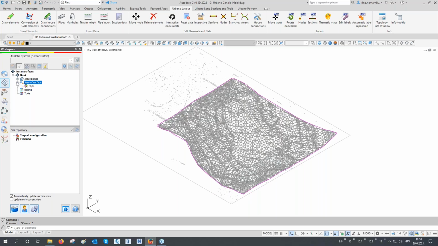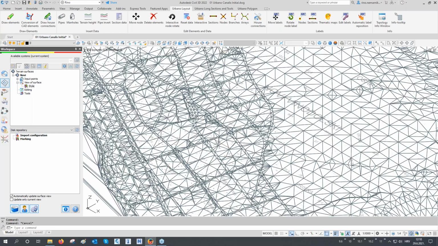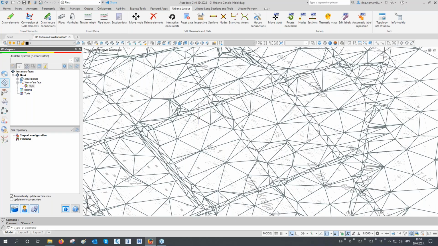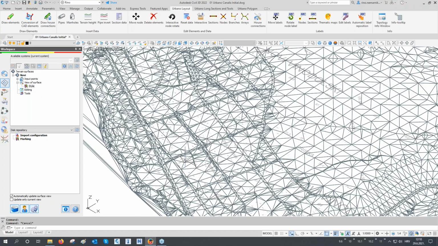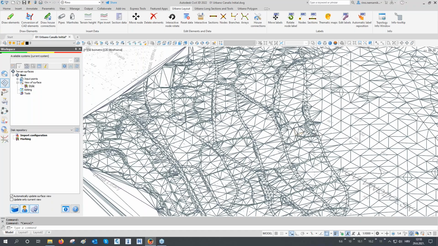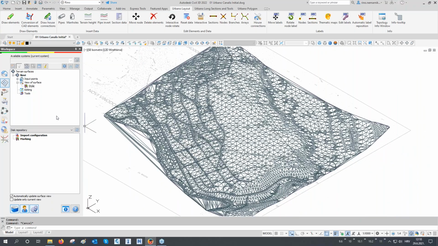I will not show you how to create surface. I will just show you that the surface is here. I created it previously. And as you can see, when I apply this style, you can see that the triangles of DTM are basically absolutely the same as for the surface created with Civil 3D. So if you are interested in Terraform, we can send you some additional video materials, or I can quickly show you how to create surface with Terraform after this live presentation.